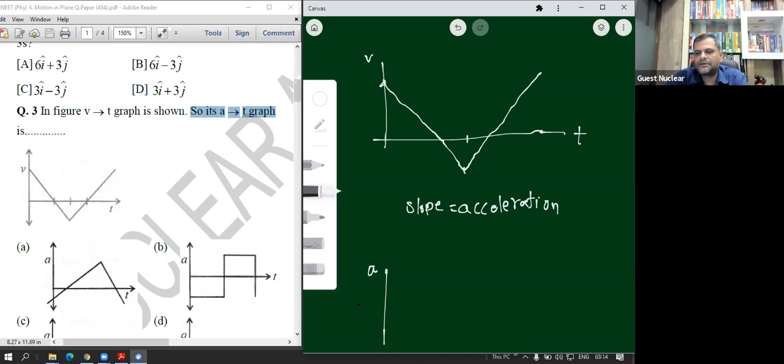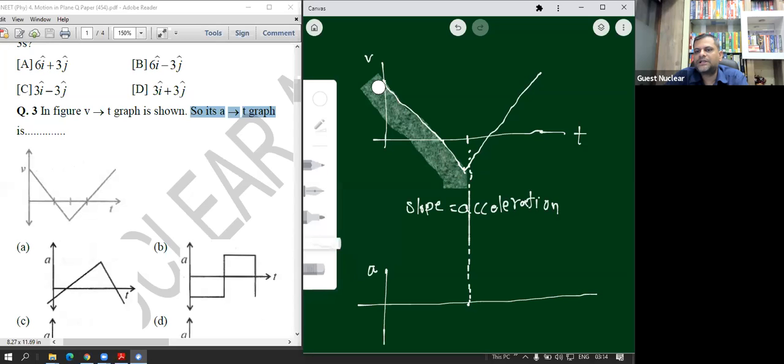Suppose this is the graph we want here. Okay. So if we just mark this point here and project it here in this graph here, then we can say that so far as the velocity is decreasing here, यहाँ पे velocity क्या कर रहा है, देखो ठीक से, decrease हो रहा है कि नहीं इस तरह से. तो जब तक वेलोसिटी लीनियरली डिक्रीज हो रहा है तो तब तक एक्सेलरेशन नेगेटिव रहेगा और वो भी कांस्टेंट रहेगा. तो इसलिए हम यहाँ पे ग्राफ ड्रॉ कर सकते हैं एक्सेलरेशन का नेगेटिव कांस्टेंट. ओके. लेकिन कब तक, जब तक ये पॉइंट नहीं पहुंच जाए.